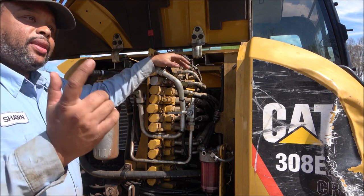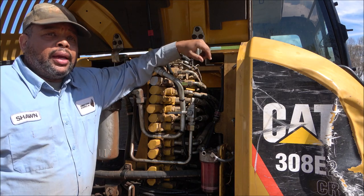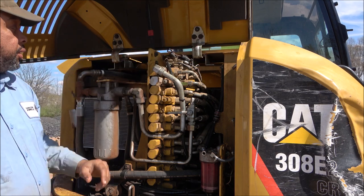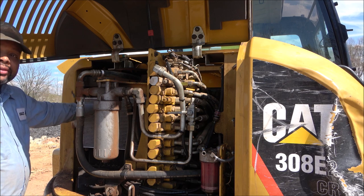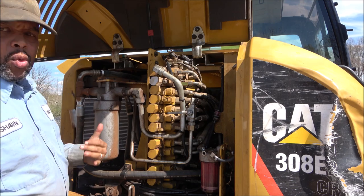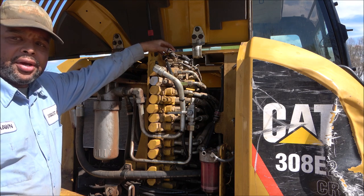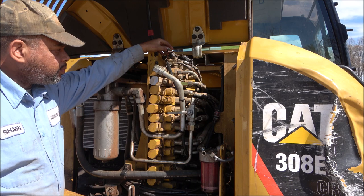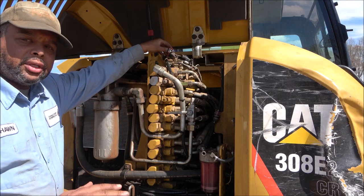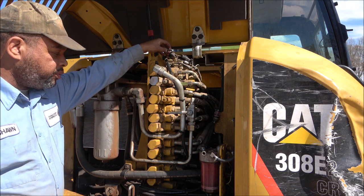I came out yesterday and was fueling up the 308 so I can get back on this clearing job here and finish up. And while I was in the process of putting the fuel in, the machine cut off. Now, I had just replaced the condenser and the hydraulic radiator from where I ran the tree in. And I've had this machine going a little over a year now, no issues whatsoever. Well, I had started it up, let it warm up, was pumping fuel in there, and it shut off. It was the first time it had done that, and I was like, oh man, what could be going wrong?